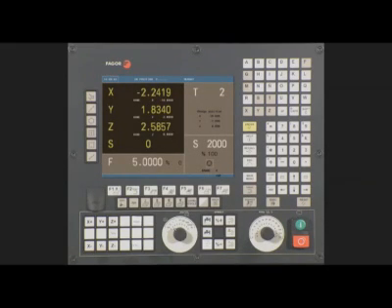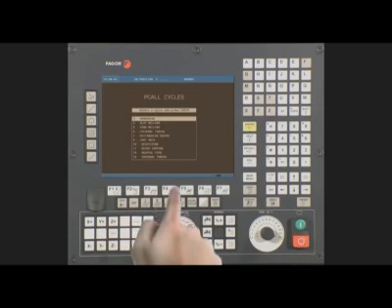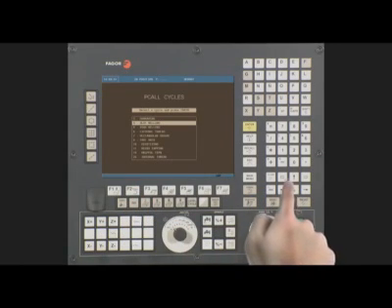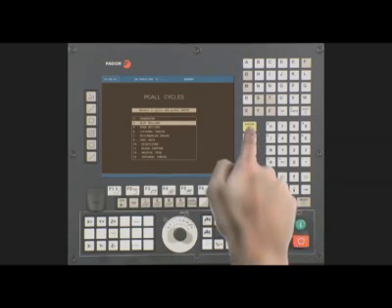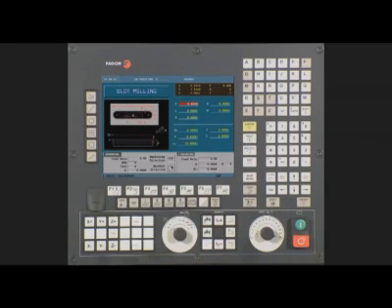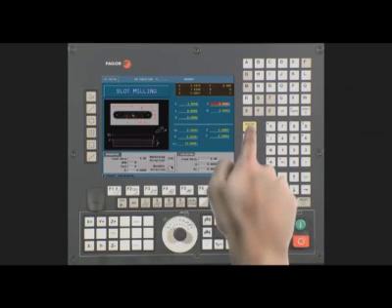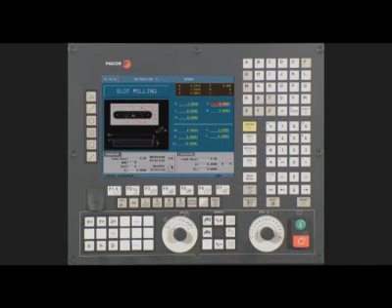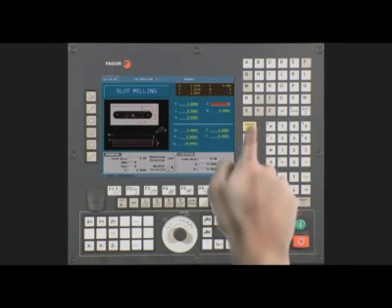From the main menu, press P-Call key. Using the arrow keys, cursor down and select the slot milling operation. Press enter to continue. X. This is the center coordinate along the x-axis. In this case, it is 3. Press enter to continue. Y is the center coordinate along the y-axis. In this case, it is -3.